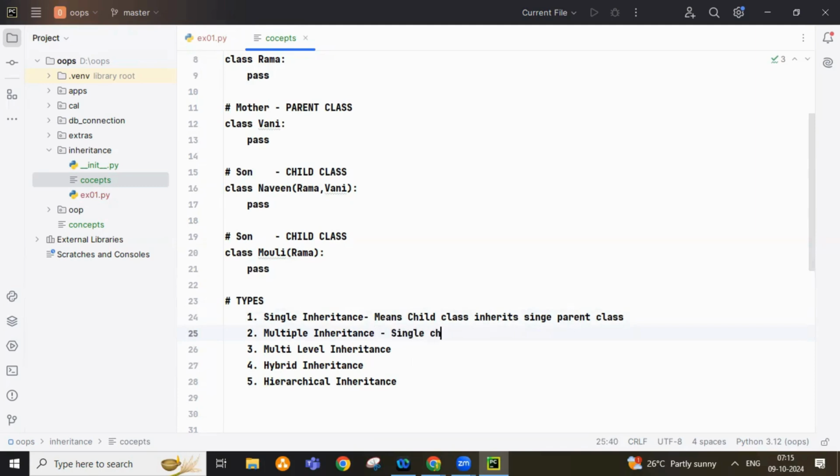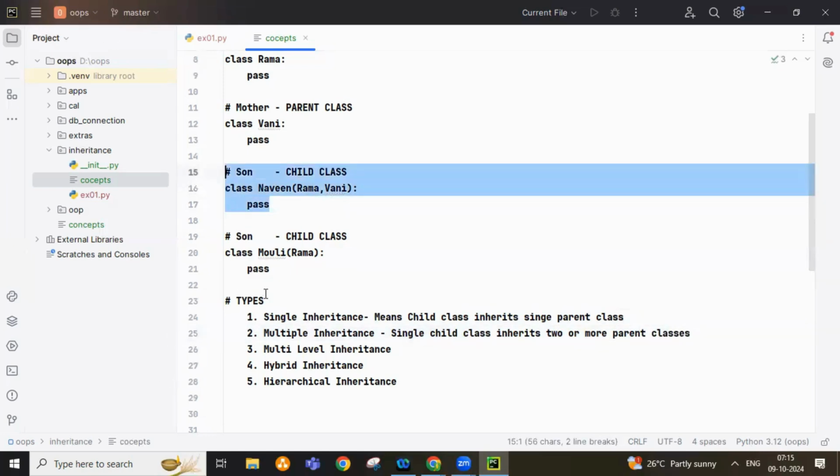Multiple inheritance means a single child class inherits two or more parent classes. Got it? So this is multiple.